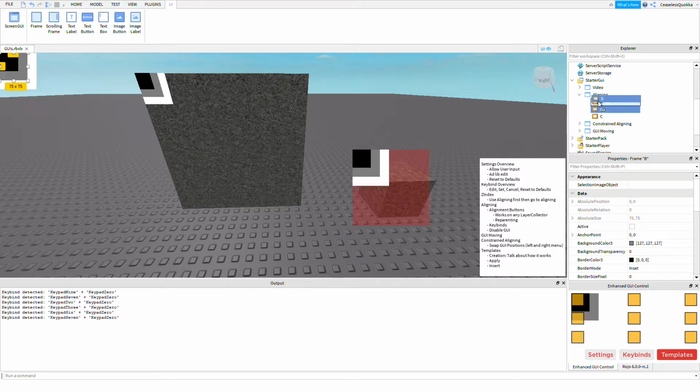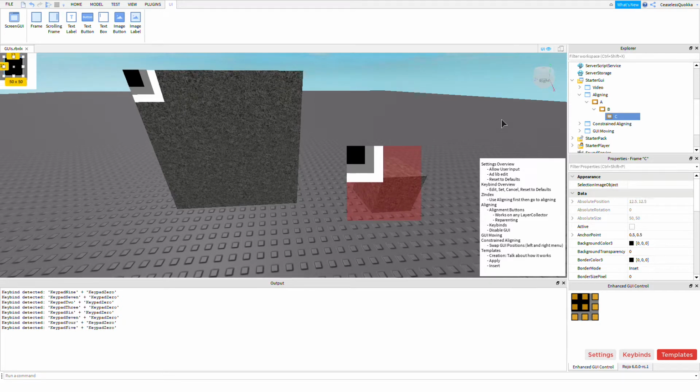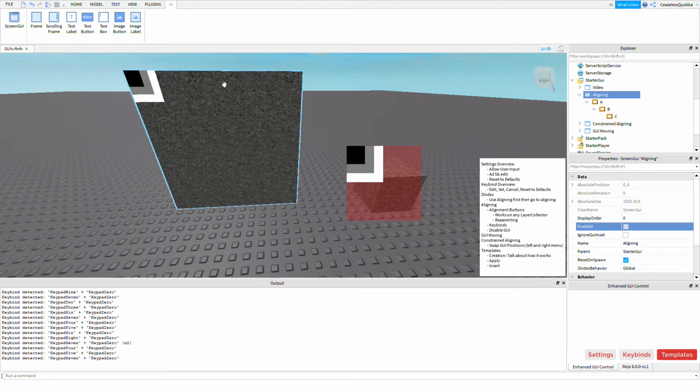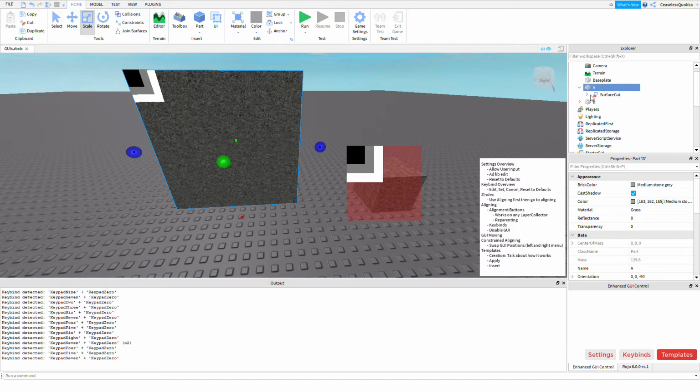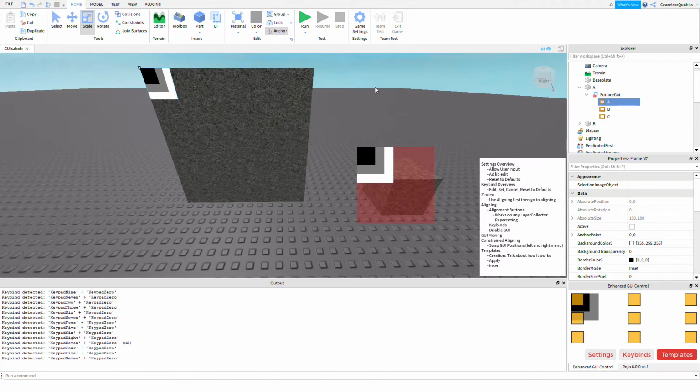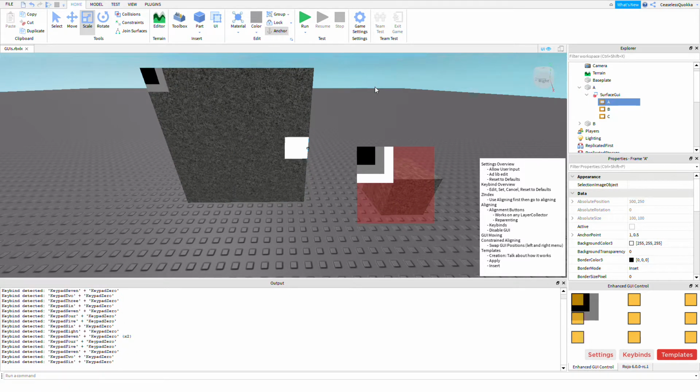And it's also reparentable, so you can see it here. Parent that there. And you can still use your keybinds, obviously. Cute, isn't it? Not really. So there's that. And then you could also use this on Surface GUI. I always use my keybinds for now, but it works.